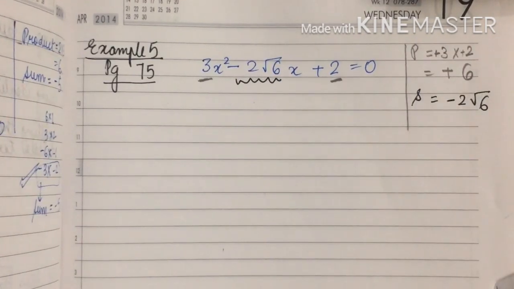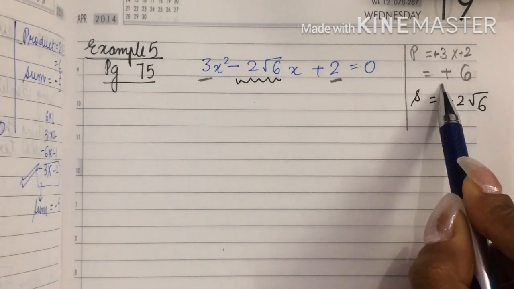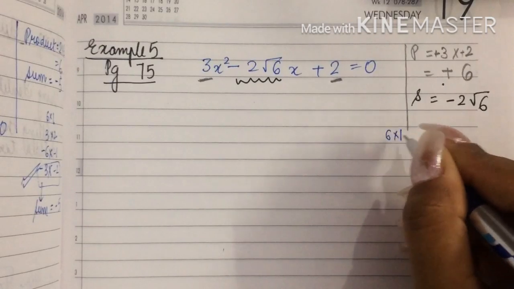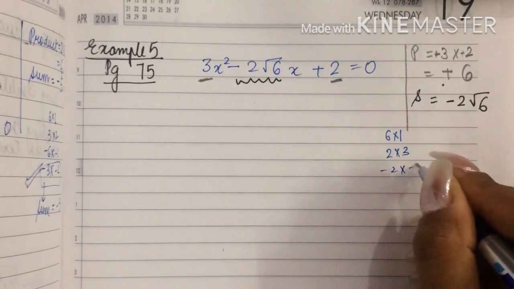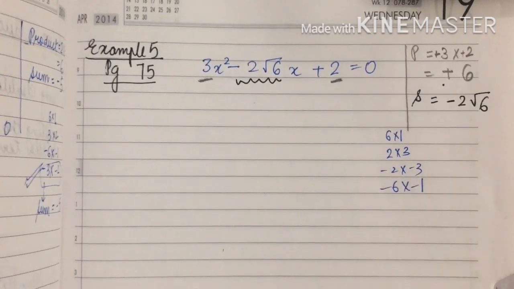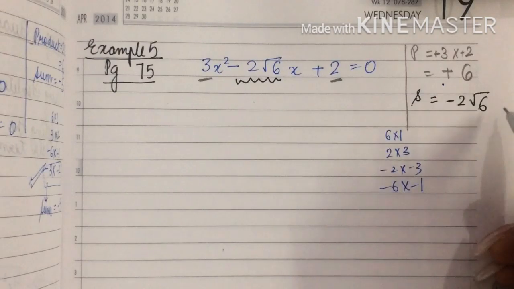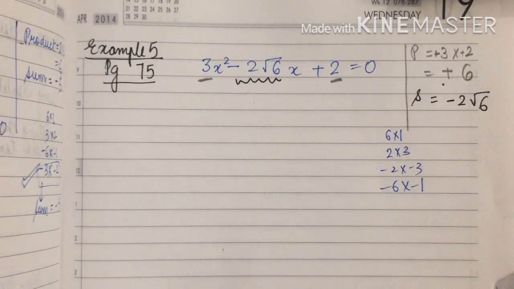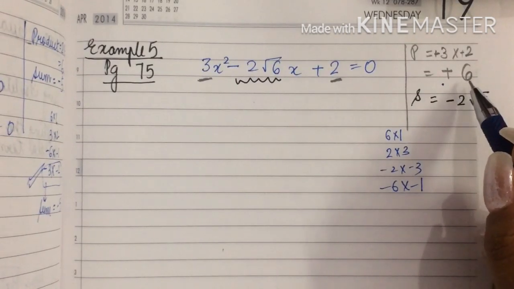Once again, since your quadratic equation contains an irrational number, the sum that you require is an irrational number. So we want to look for irrational factors of the product that we want here. So I want the product to be 6. Usually I would write the factors as 6 into 1, 2 into 3, minus 2 into minus 3, minus 6 into minus 1, just like in the previous examples. But these don't work to get a sum which is irrational. So I'm going to write down irrational factors or irrational numbers whose product is 6.